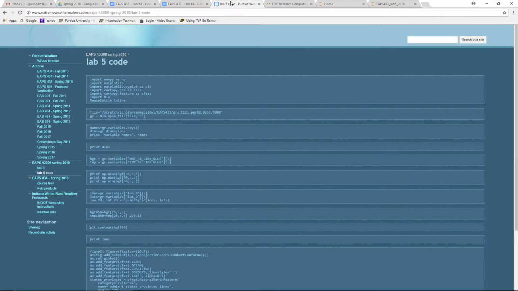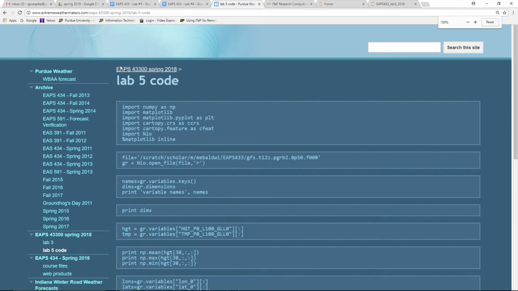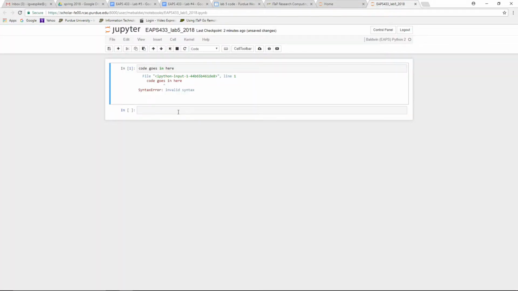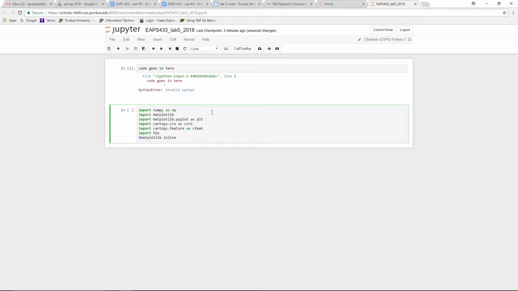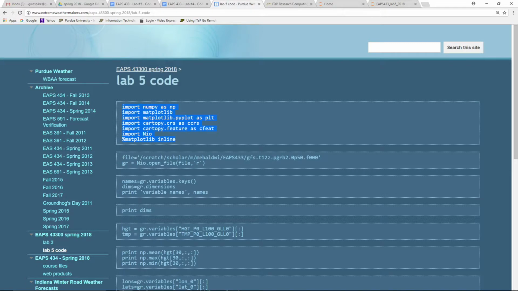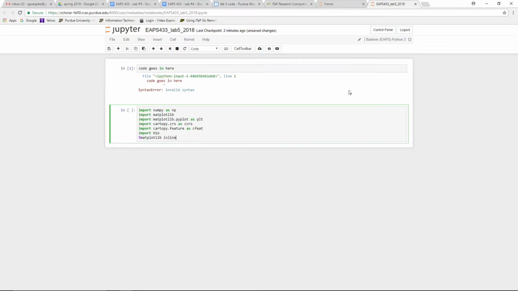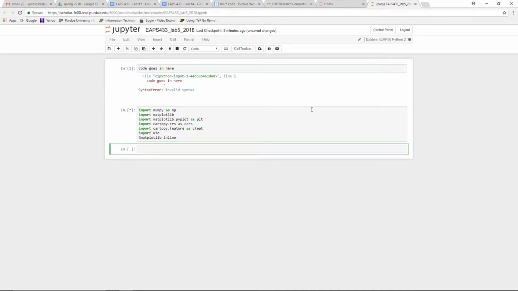And then I'm going to go back to this web page that we have on Extreme Weather Makers that has this sample code. Okay, so all this is fairly small. I'm going to increase the size so you can see this. And basically this stuff in these blocks, you should be able to just copy, just highlight with the cursor, hit Control-C to copy it, go over to your notebook and hit Control-V to paste it. If that doesn't work, you just need to type these things in just as they're listed, and then Shift-Enter to run it.